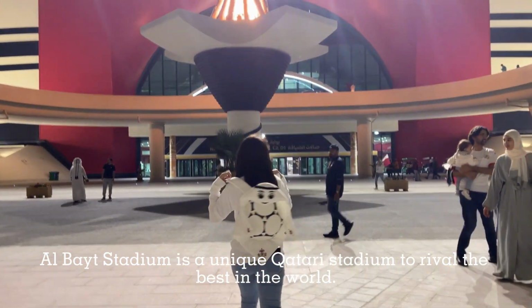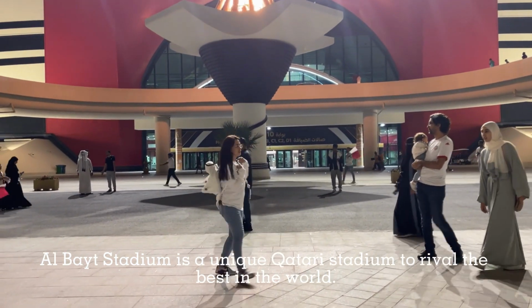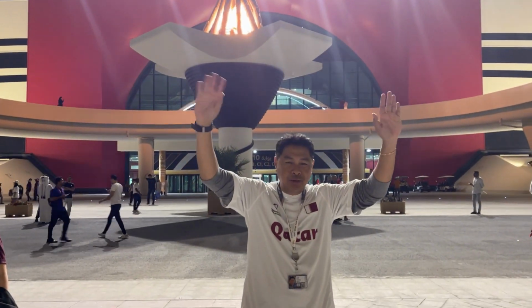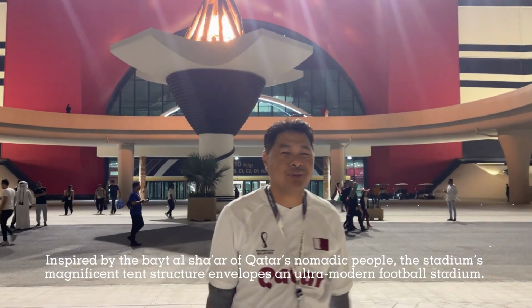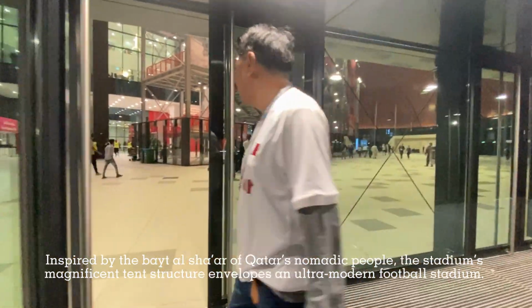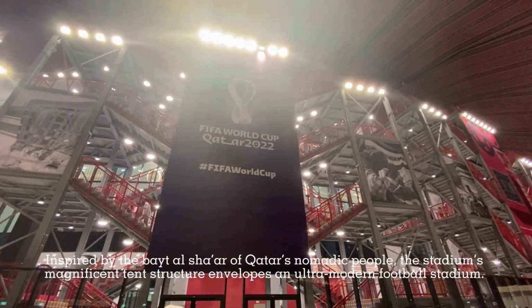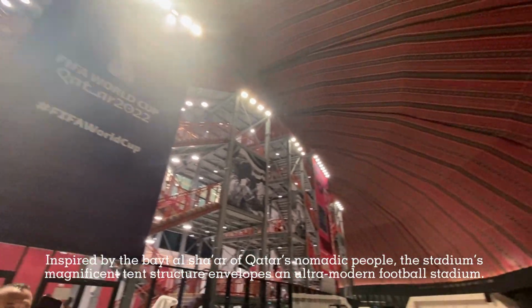The stadium is a unique Qatari stadium to rival the best in the world. Welcome to Al Bayt Stadium. Inspired by the Bayt al-Shaar of Qatar's nomadic people, the stadium's magnificent tent structure envelopes an ultra-modern football stadium.